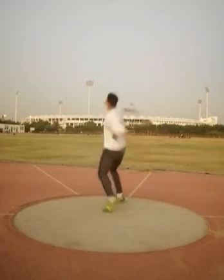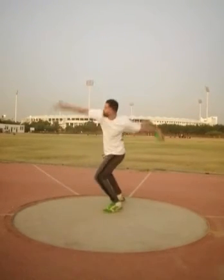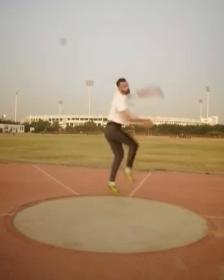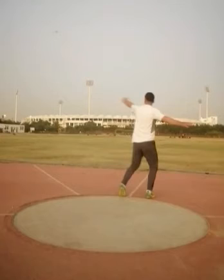So he jumps to the middle, he jumps at the end, and jump, jump. There's sort of two jumps. We really don't want to see a jump to the middle and a jump at the end. We want to see a drive to the middle, and then we want to see those feet stay down on the circle a little bit longer to produce more force. When you couple that with a big block on that right side, instead of just sort of jumping and twirling through the finish, really block hard with that right side, we're going to see some really, really big increases in distance. All right, so that's what I got for you today.